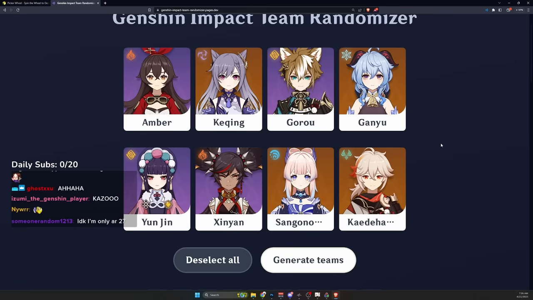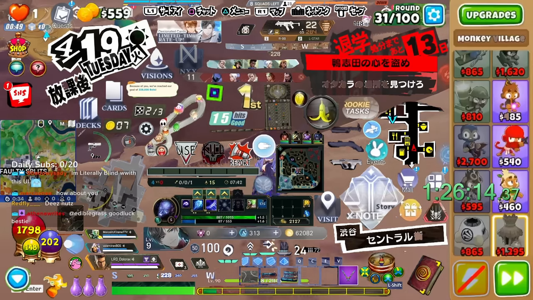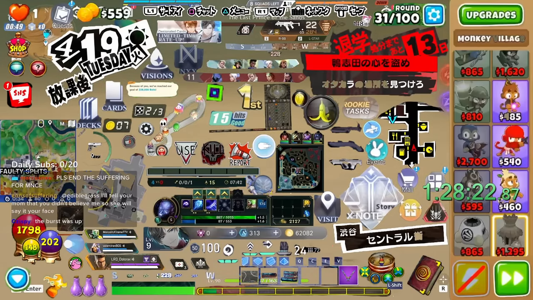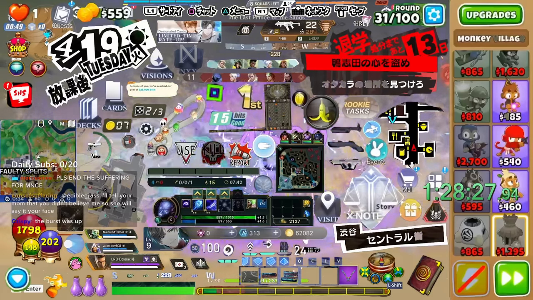So basically, cosmetic Amber, cosmetic Goro, and Kuching and Gangi. 3, 2, 1, go. My Kuching's weapon. Change it. Do damage, Kuching. Oh my God, please. Please don't do this to me. Die. Oh my God, where's his HP? I got it.